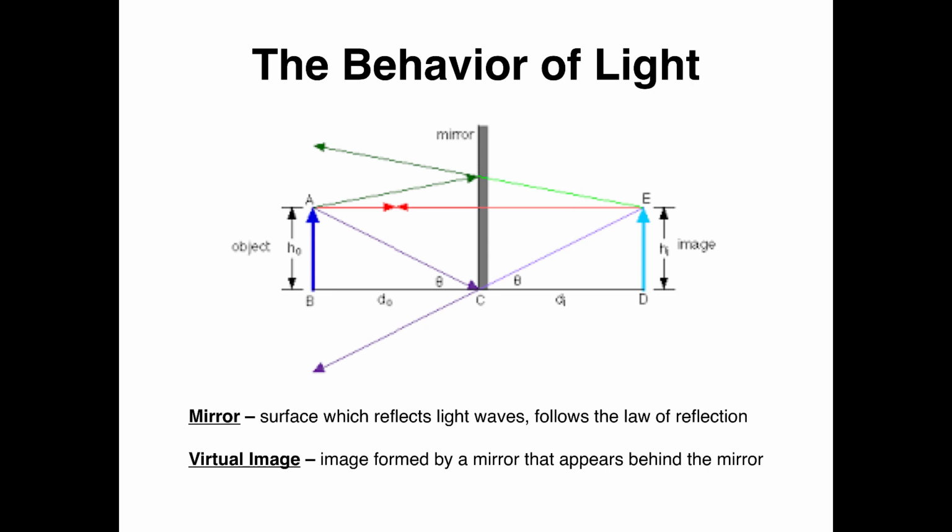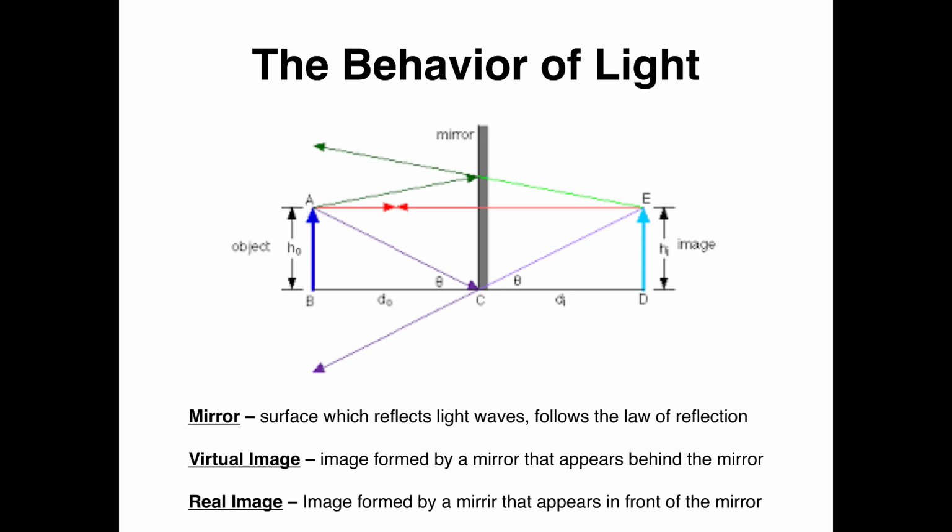So when you look in a mirror, that person looking back at you, which looks like they're behind the mirror and looks just like you, is actually a virtual image. And that means it's not real. It's something you can see, but it's not projected on a screen. A real image is an image that is actually projected on a screen that can be seen. So a real image is formed in front of the mirror. The virtual image will look like it's behind the mirror. The real image will be in front of the mirror.